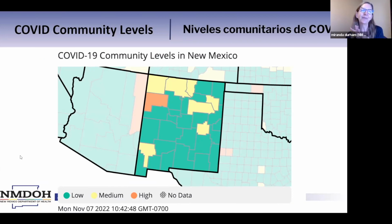Okay, so just a review of COVID community levels. This is just kind of an up and down and up and down. And at this point, probably everyone's gotten the message, but in our neck of the woods, definitely we're seeing an increase in cases overall. And again, this map is looking at case counts as well as hospitalizations. Most of the time, first you see the increase in cases, and then oftentimes increases in hospitalizations, and then increase in death follows. So this is just the beginning of that chain, starting to see those cases go up.